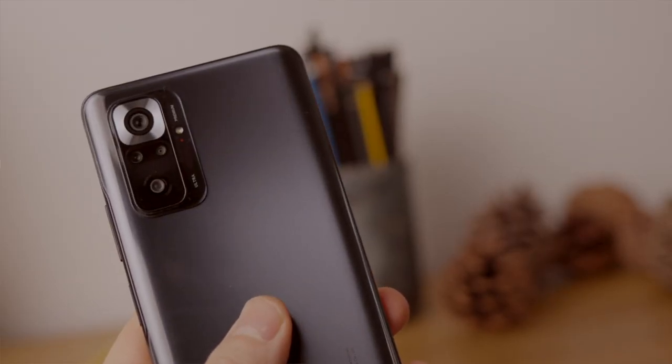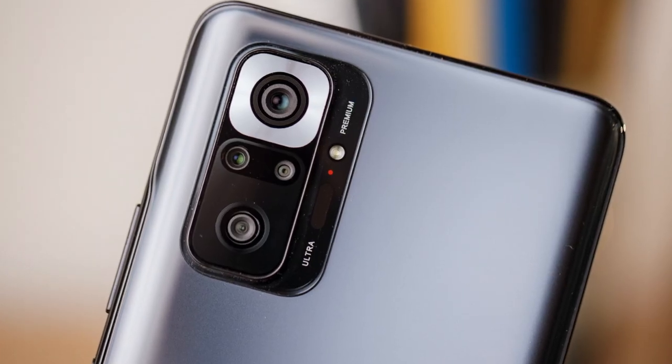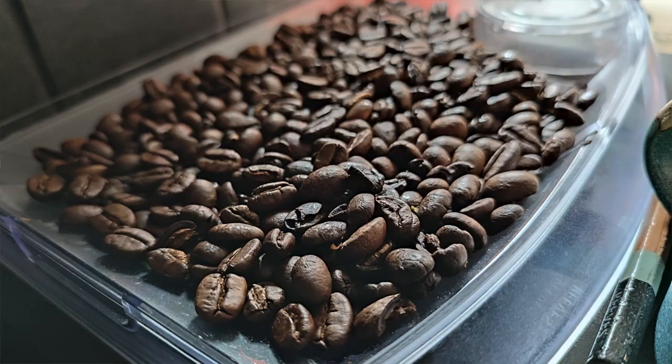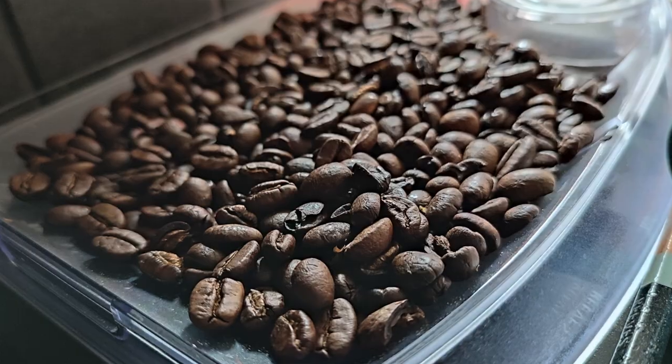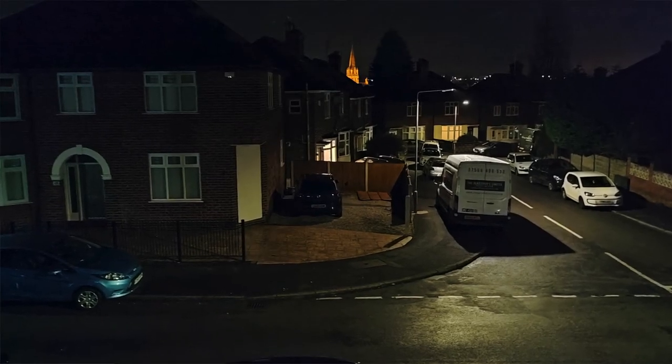The big one is the camera, and that's really what this phone is about. The main sensor is a 108 megapixel sensor, meaning you're getting amazing amounts of detail packed into every shot. It's also a pretty large sensor, capable of taking in a lot of light, which makes it great in low light as well.